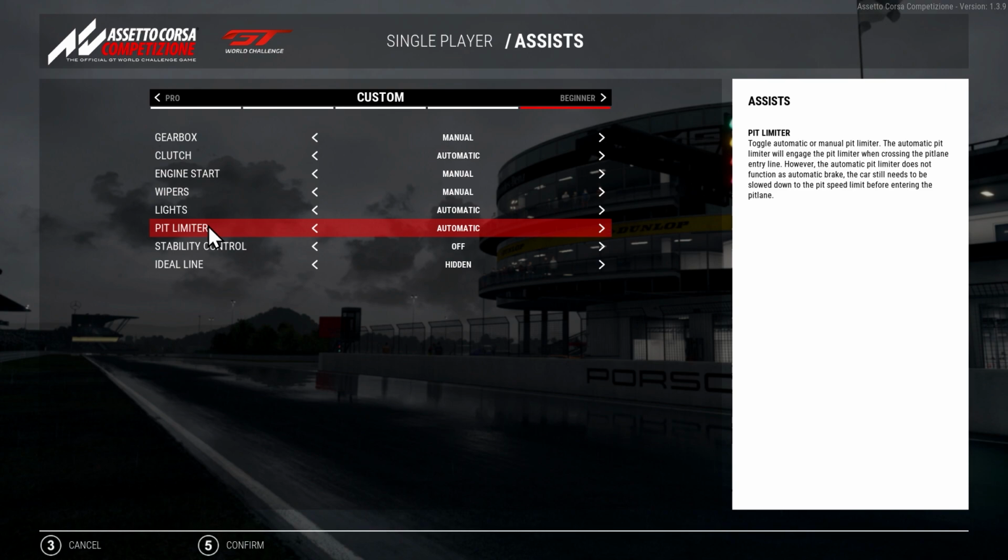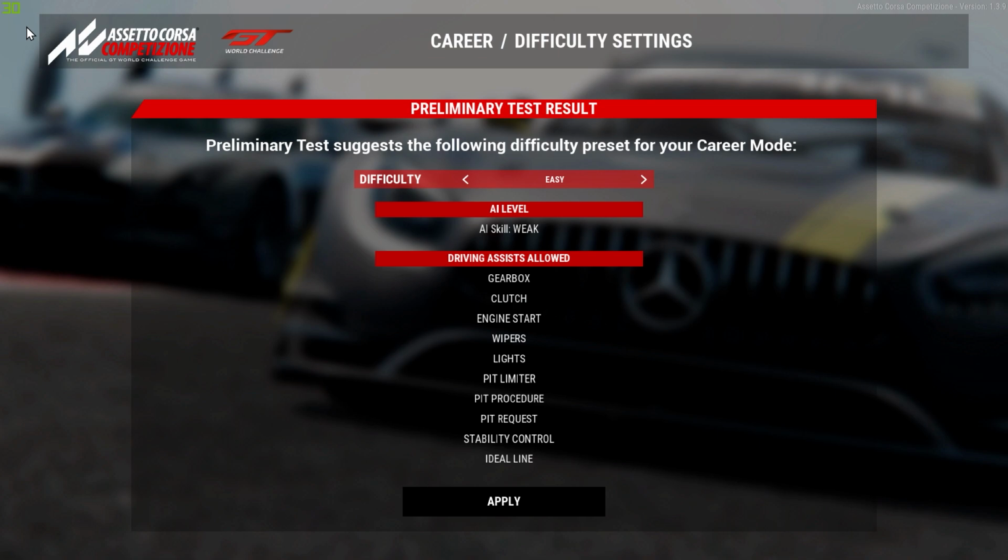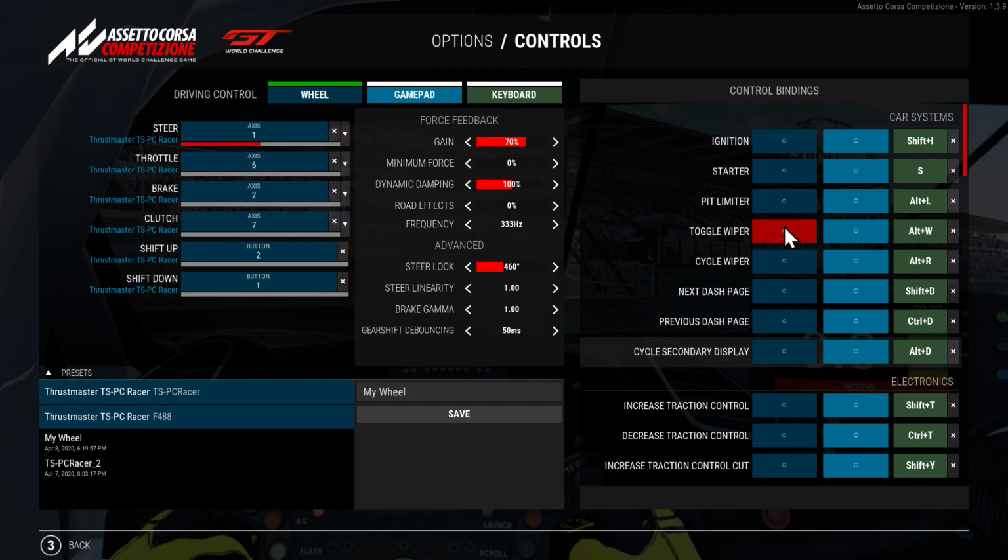And for example, once you get to the end of the first practice session in the career mode, the game will suggest a difficulty level to continue with, where each level includes a list of permitted assists. Note that it's possible to select another difficulty level other than the one suggested, and then when you're ready, you click apply.